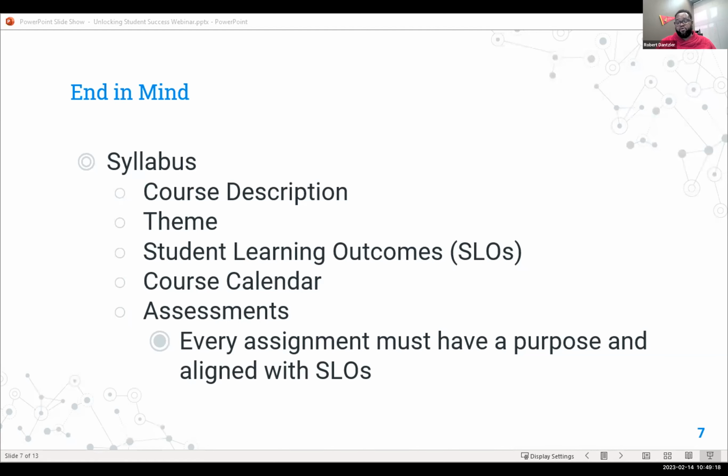And then the course calendar is always helpful for students to see when assignments are due over the long term, as opposed to just assigning something on Monday that's due on Friday. They can look at the syllabus early and plan out. That's catering to different learning styles, because some students get it when you tell them today, but other people are very structured and strategic. So we have all those different types. That's another example for you, Mr. Cerna, of DEI in the student success or learning process, so to speak.